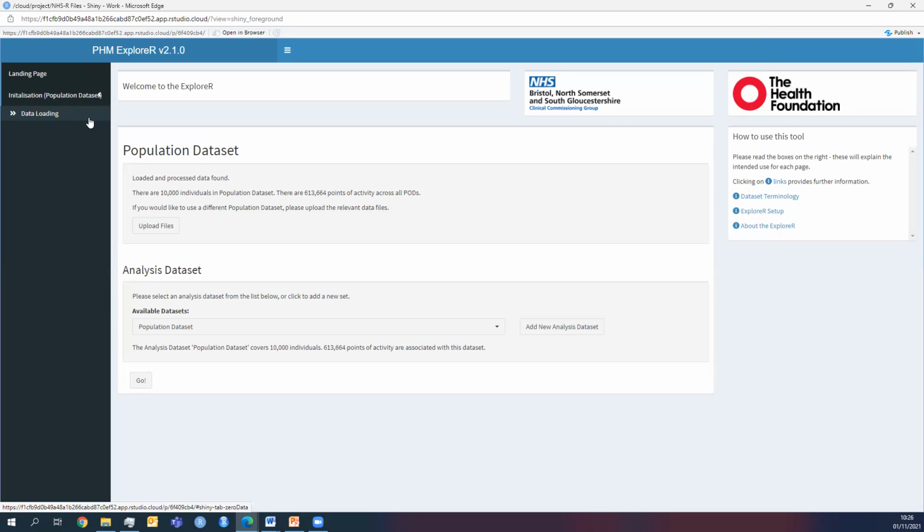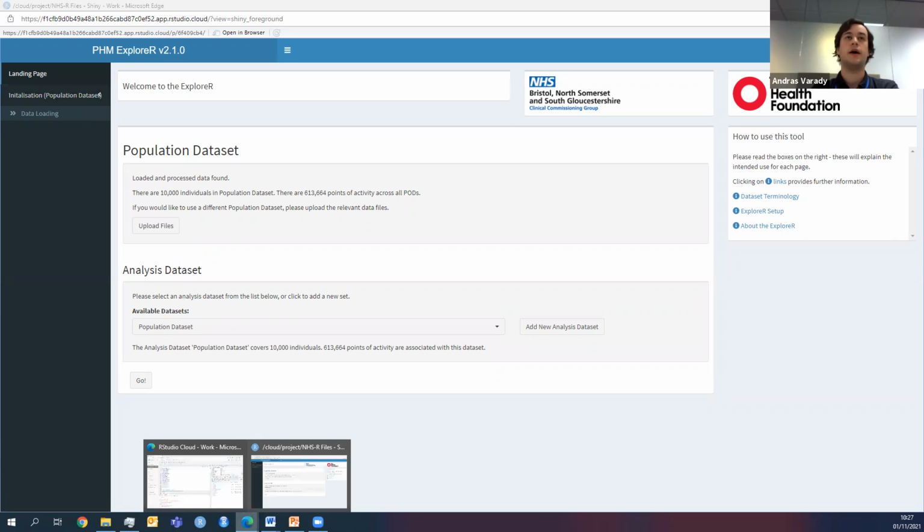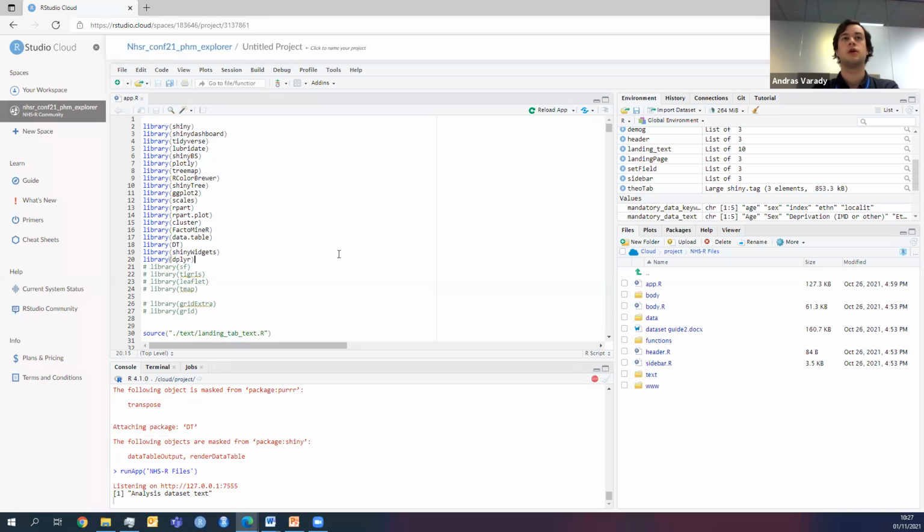Andreas. Yes. Are you able to just show the first steps again? We've got a question. Please, could you explain the steps before this stage? So I think that might refer to actually accessing the RStudio Cloud. Right. I can show those steps certainly. I don't have your presentation up at the moment, but in short, should I share it? I can just really quickly open it and it will be fine.